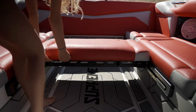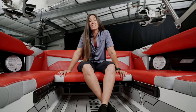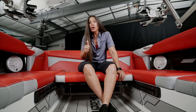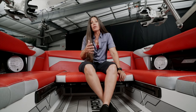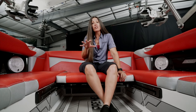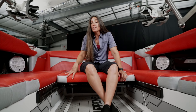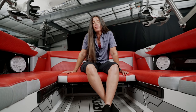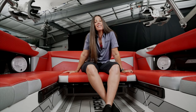You can push it up to a mid position — especially if you want to change the weight distribution for a wakeboard wake or just sit differently. You can also opt for a color-matched gel coat table to plug into the slide seat, as well as rear-facing lean backs or forward-facing ones. With just this one slide seat, you can do a lot of different configurations. There's even one more setting where you can sit close to the driver and passenger and create almost a front lounge.